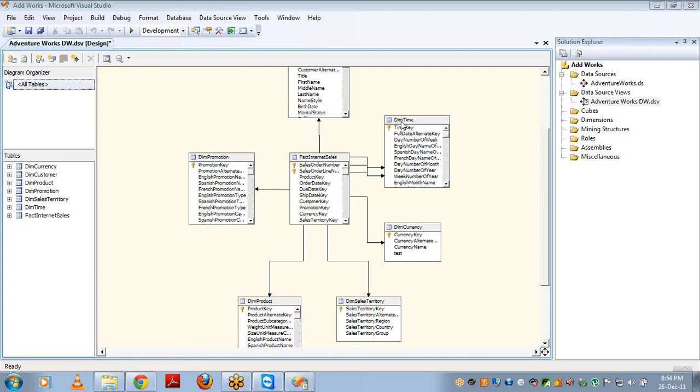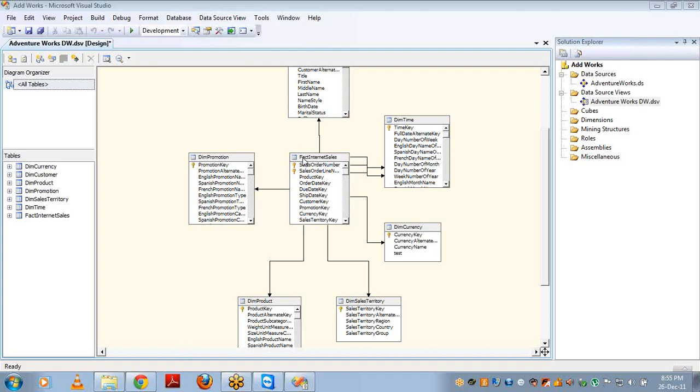Here in this database, if you see, this table starts with the name dim, this table starts with dim, and this table starts with fact, which means fact table. Dim means dimension table. And don't expect these kinds of naming conventions in all data warehouses. They won't tell you whether it's a dim or a fact. They will just give internet sales, time, currency, sales territory. You have to identify on your own whether it's a dimension table or a fact table.